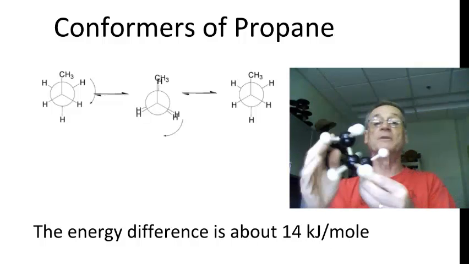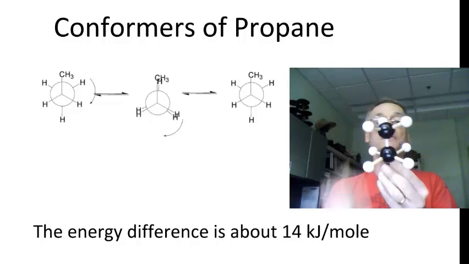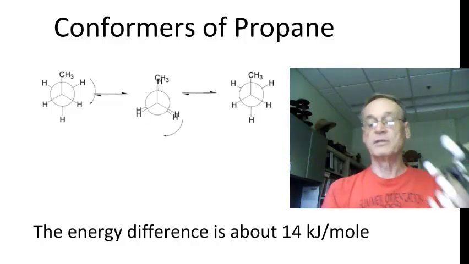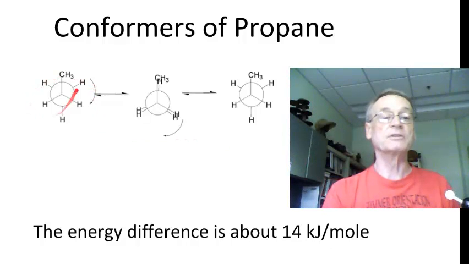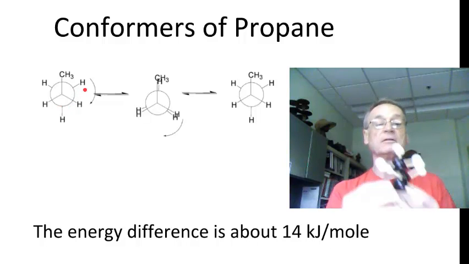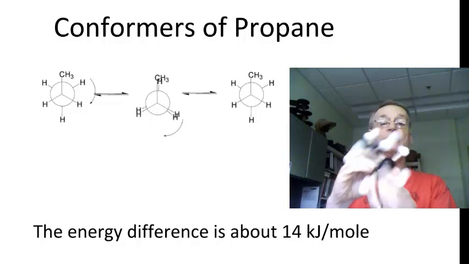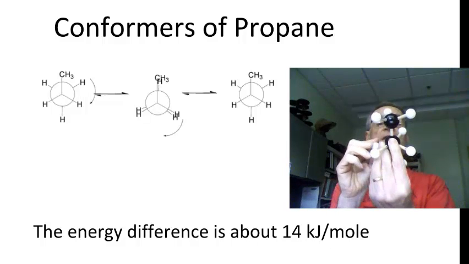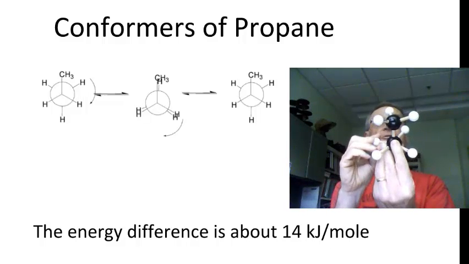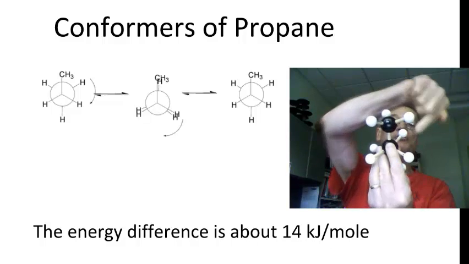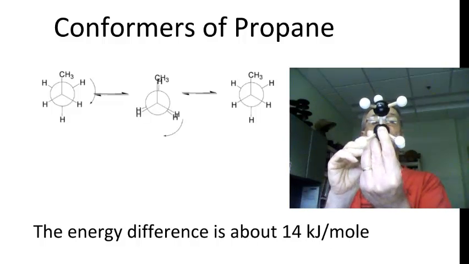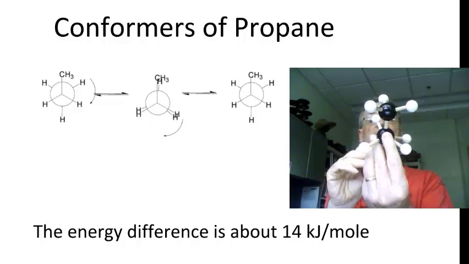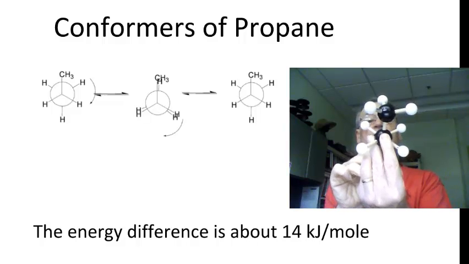Notice that we have hydrogen, hydrogen, and methyl on the front carbon, and 3 hydrogens on the back carbon. So that would be exactly like this conformation right here. Now what happens as we rotate that back carbon? I'm going to rotate this bond right here. Notice that this hydrogen right here gets closer and closer to the methyl group, and then as it continues to rotate, it gets back to staggered again.